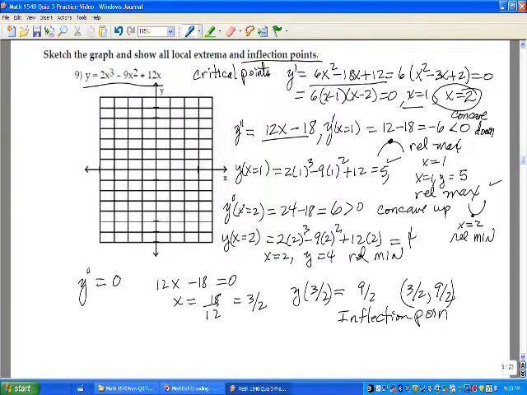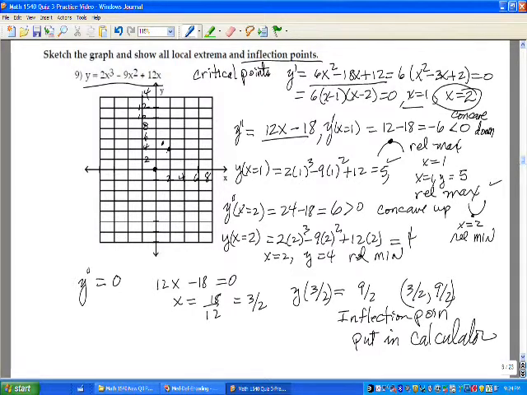Now, starting to graph this, you can put it in the calculator. And you will see that at x equals 0, the y value is 0. Let's put a little scale here: 2, 4, 6, 8, 10, 12, and 14. So at x equal 1, the value is 5, so that would be this point. At x equal 2, the value is 4, and that would be the min.